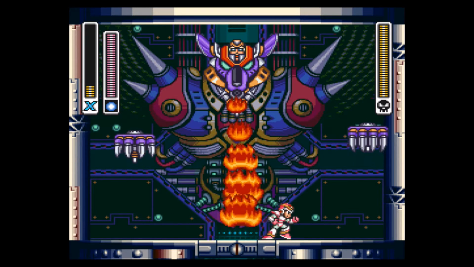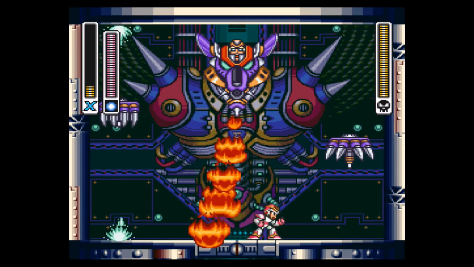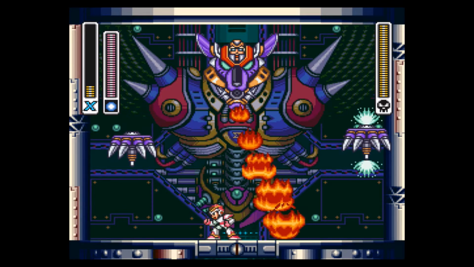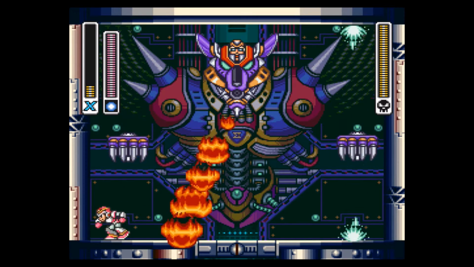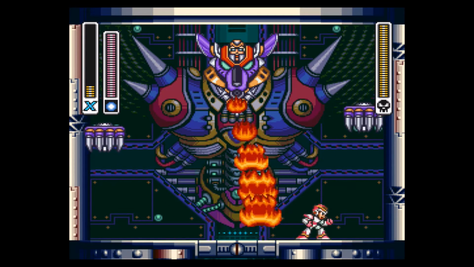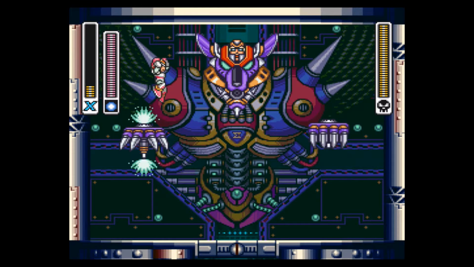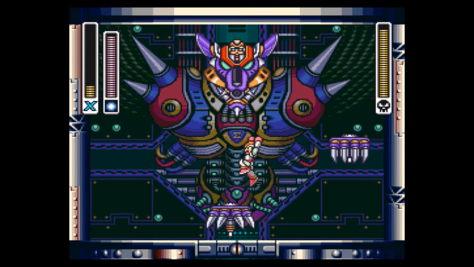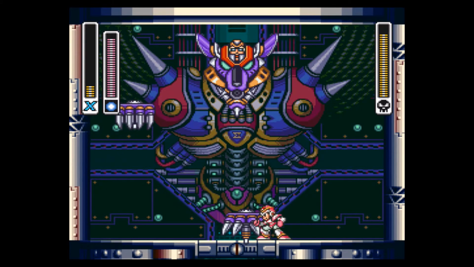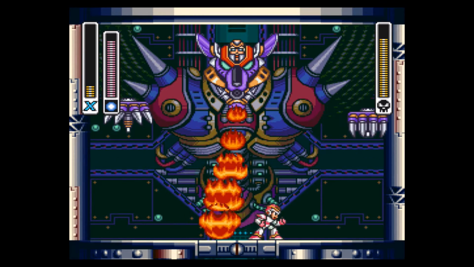Oof, that fire is deadly. But it's actually fairly easy to dodge if you're paying enough attention. So what I'm waiting for him to do is stop shooting fire at me. Oh my gosh, come on, Sigma. So that's what we're waiting for: him to throw his hand down, boom, jump up, hit him with your rolling shield. At least now he's being nice and giving me lots of chances to hit him.